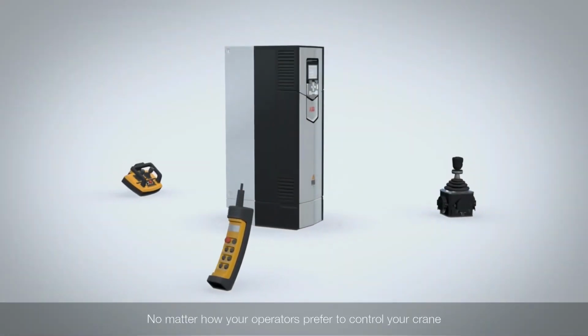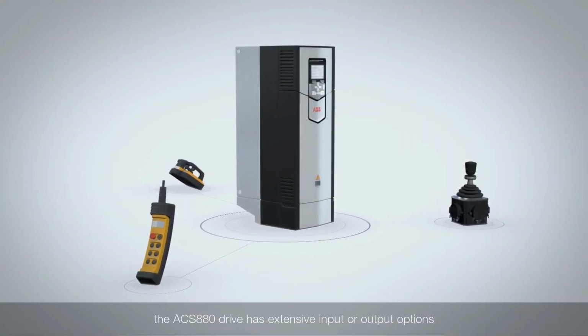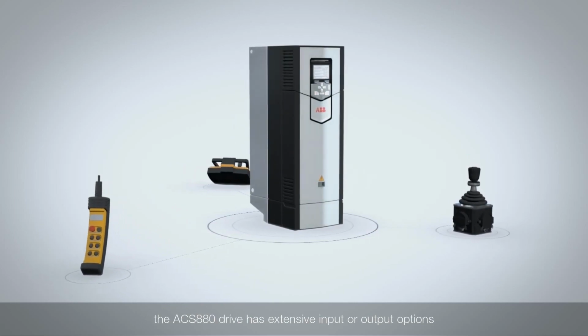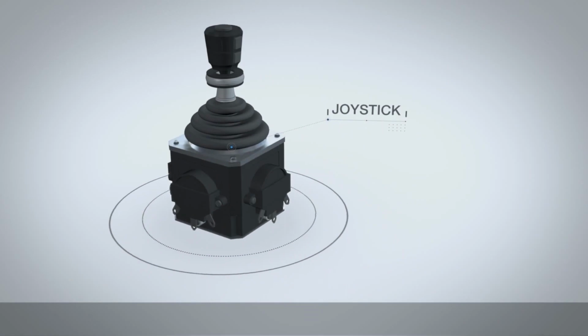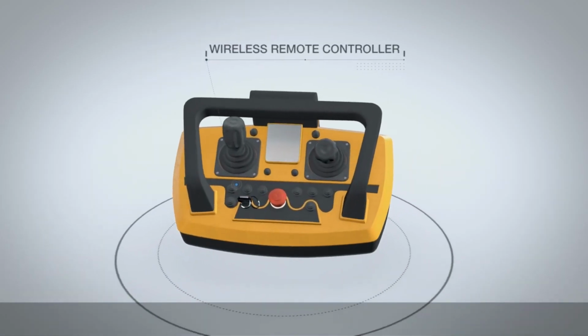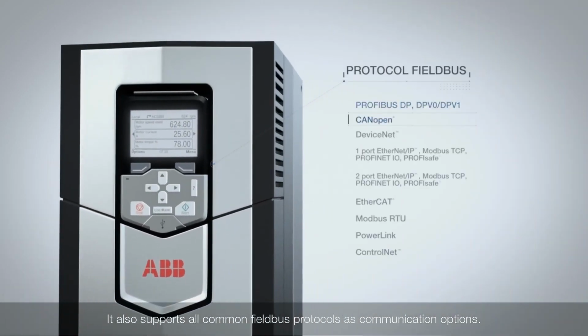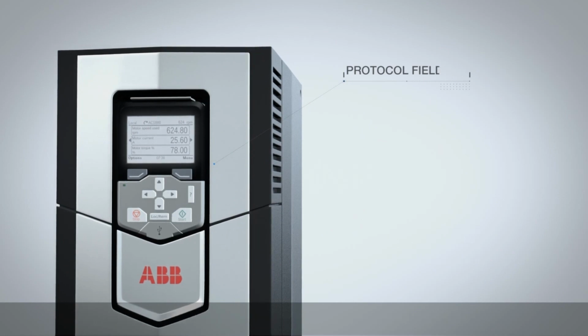No matter how your operators prefer to control your crane, the ACS 880 drive has extensive input or output options that let you connect to a joystick, wireless remote, and pendant controllers. It also supports all common fieldbus protocols as communication options.